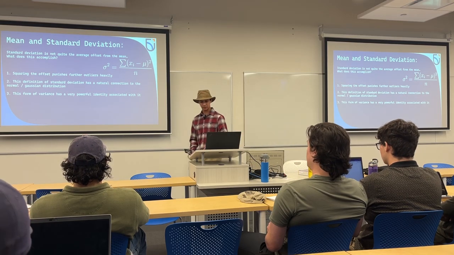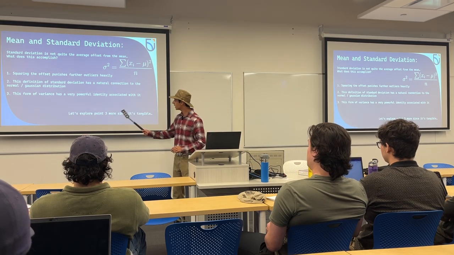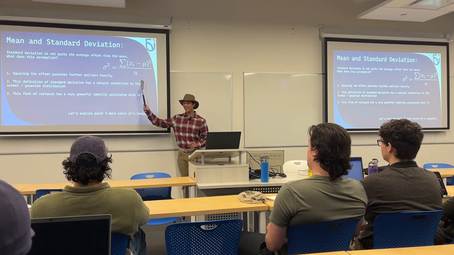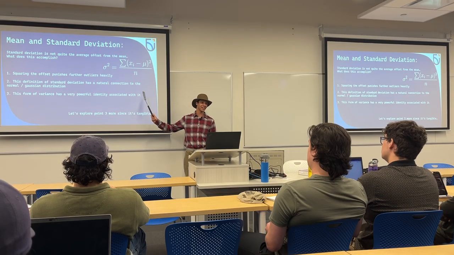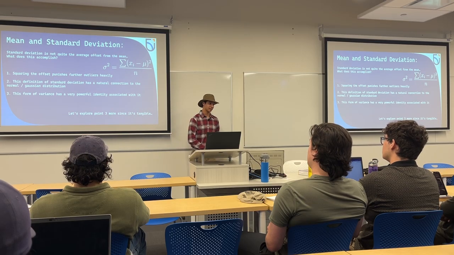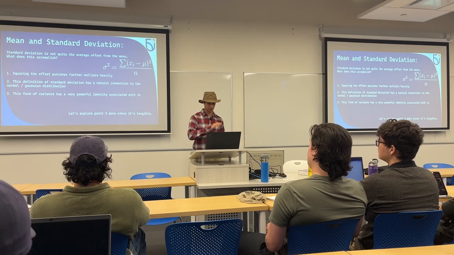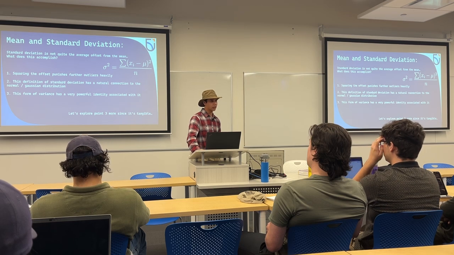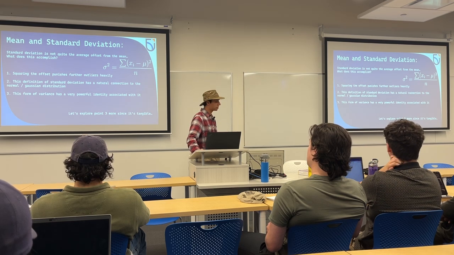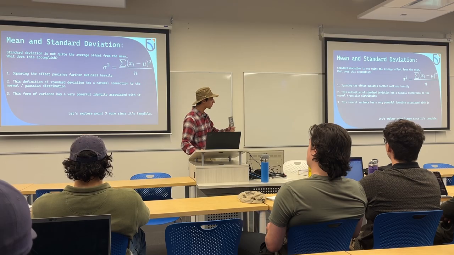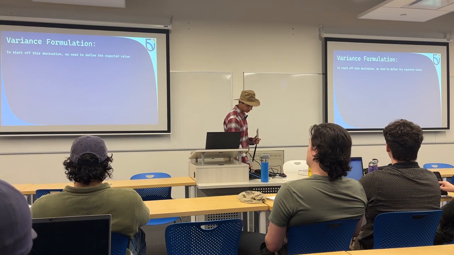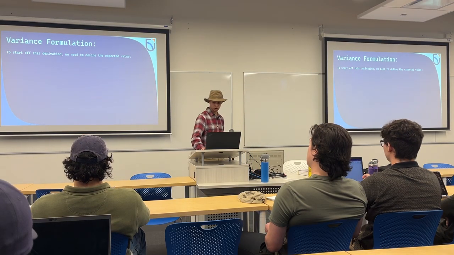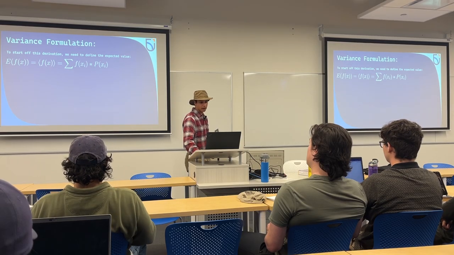The third one, we can actually talk about a bit more, is that this has a very nice identity related to it. And you can use that to figure out the means, or the standard deviations, of some very odd distributions that would be difficult to do directly. So we're going to go talk about point 3 a bit more, and I'll show you with some math that actually took a long time to write. And so here's the proof.